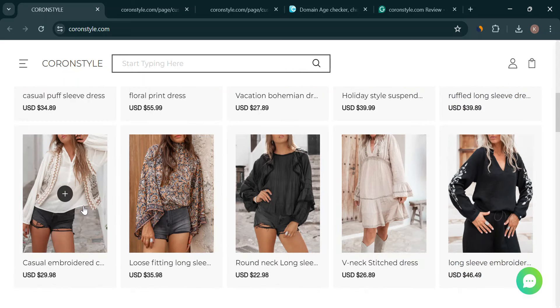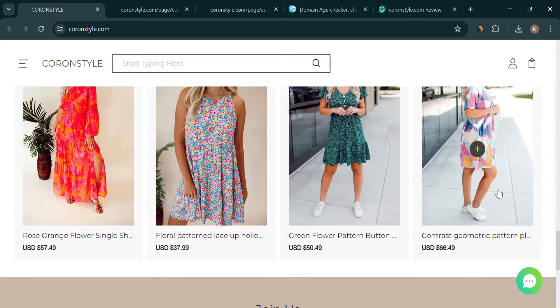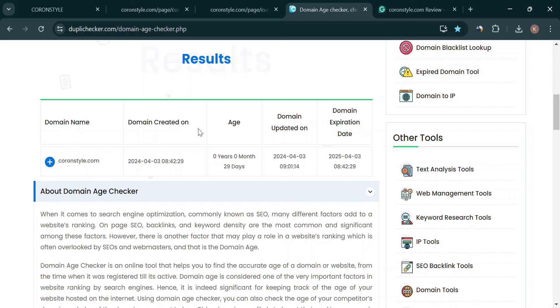Do you follow your favorite brands on Instagram or Facebook? If CoranStyle is completely silent on social media, it's a bit strange for a business these days. Is CoranStyle a brand new website? While new businesses can be awesome, if the domain was just created recently, it's worth a little extra research.